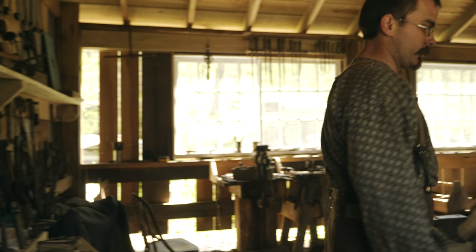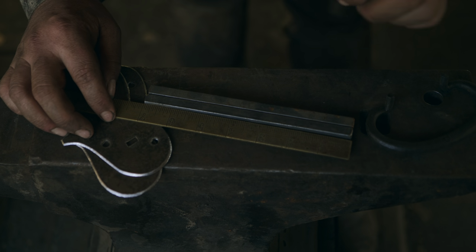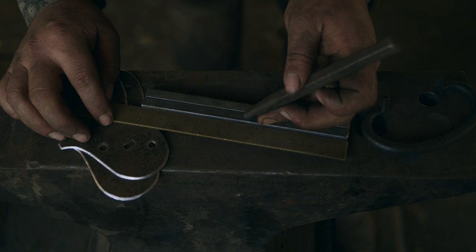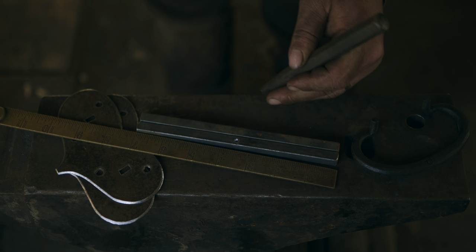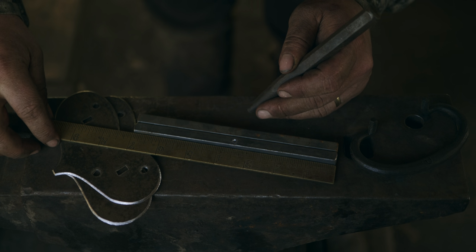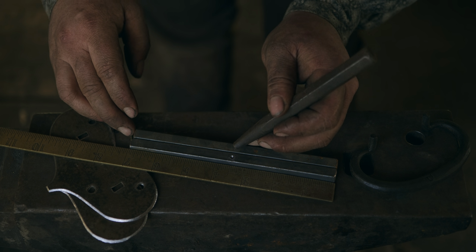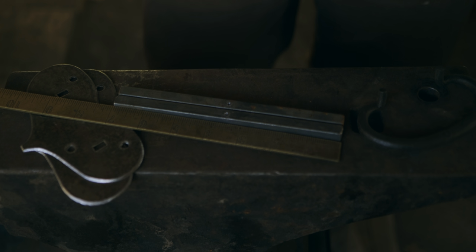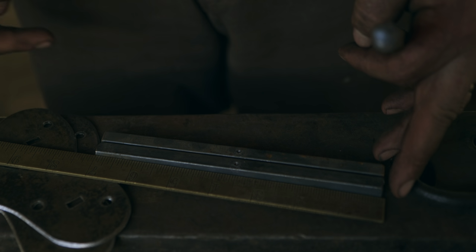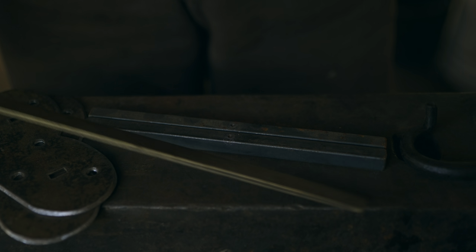All right, so the next thing we're gonna do is we're gonna make the bales. They're 7 inches, so 3.5 is right here. This is not absolutely necessary, but because it's been a while since I did these, I want to record center. And we'll see why. So these are 7 inches long. The finished length needs to be 10.5. So I do have that recorded.